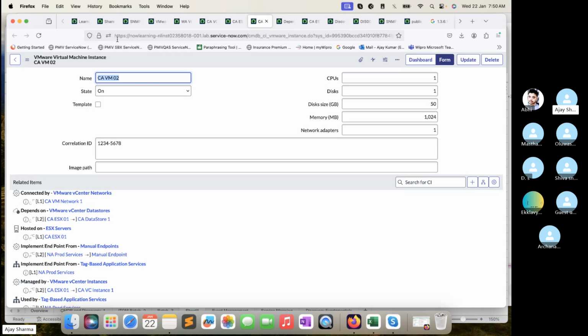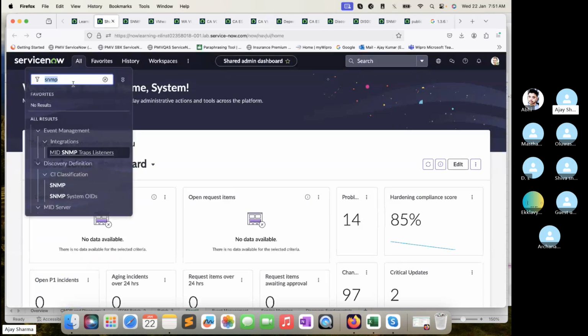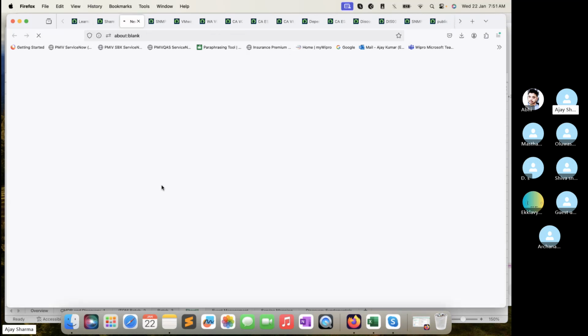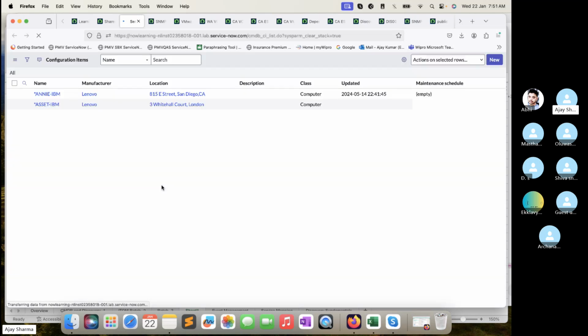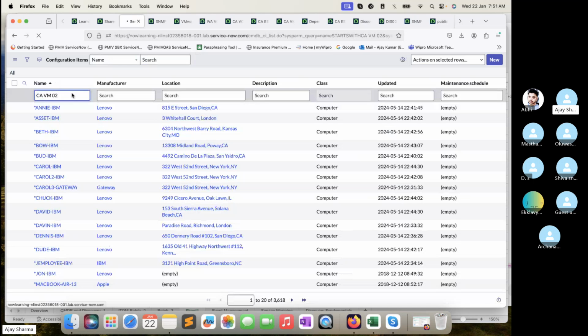One record will be in the virtual machine instance table with the same name, and one record will be in the Windows Server table, right? We just need to understand that because we discovered the vCenter discovery first, and then the host discovery, that's why it created two records and has relationships between these two records. If I see whether there are two records or not with the name, no, only one record.